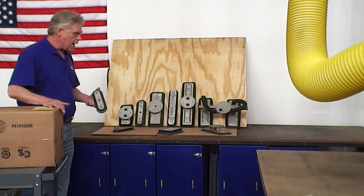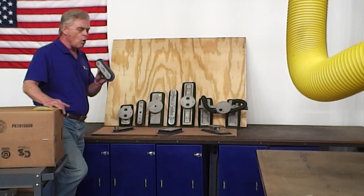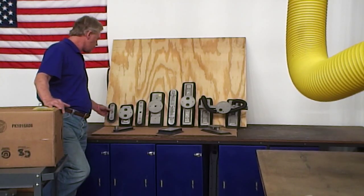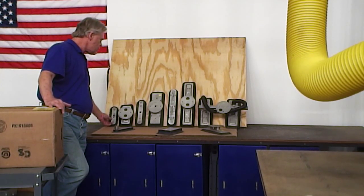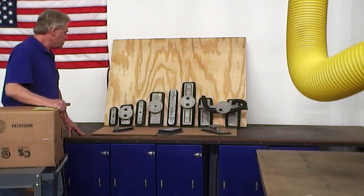This is a 3x8 oval foot. Two of these are the smallest size that we can utilize with our CM500. And we have suction feet that are as narrow as 2 inches.